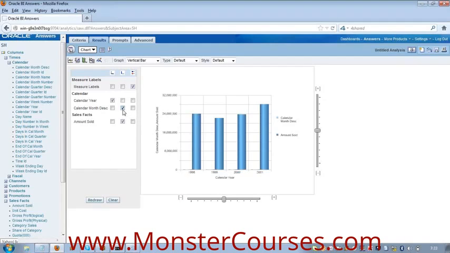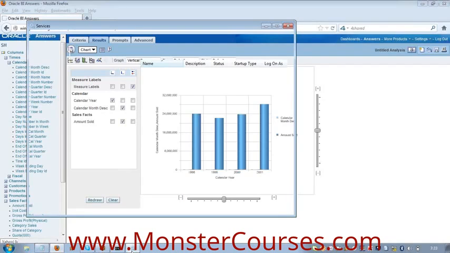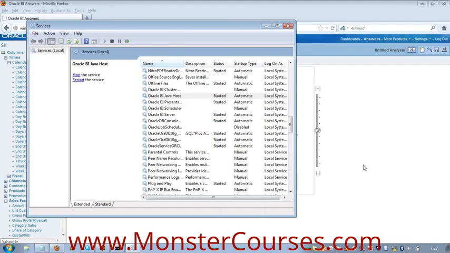Now if I stop the Java host server, charts will not be displayed. Understood now the importance of the Java host server? So they'll ask you, if the Java host server is not running, what happens? Nothing is going to happen. You can still display the reports, default reports, but graphs, images or charts for the report will not be displayed. That should be your answer. So you understood about all three servers: Oracle BI server, Oracle BI presentation server, and Oracle BI Java host server.